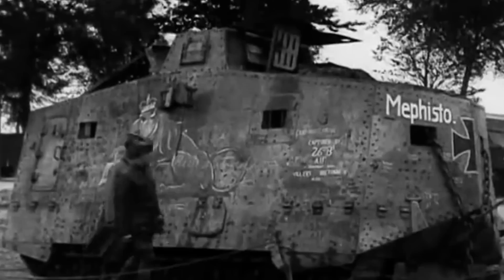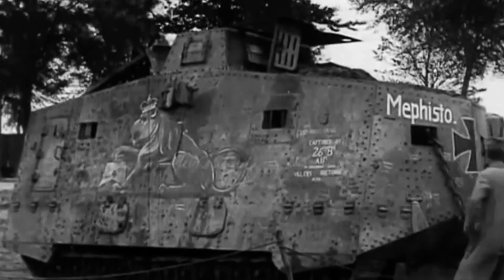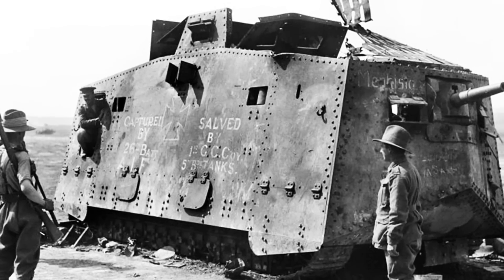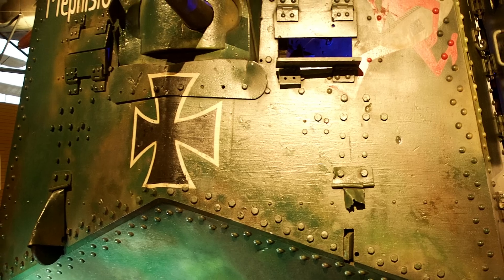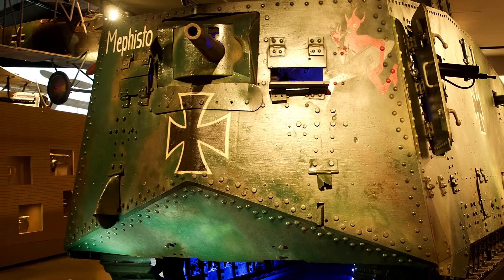The awkward engagement was enlightening for both sides, which would use the information while designing more modern tanks and planning tactics. 18 A7Vs survived the war, but most were scrapped following the armistice. The only surviving A7V, exemplar number 506, known as Mephisto in honor of its fiery decoration, was recovered in 1919 and taken as a trophy by the Australian Army. It is currently on display at the Queensland Museum in Southbank. A running replica is part of the Tank Museum in Bovington, United Kingdom, while the Deutsches Panzermuseum in Münster, Germany holds a static replica.